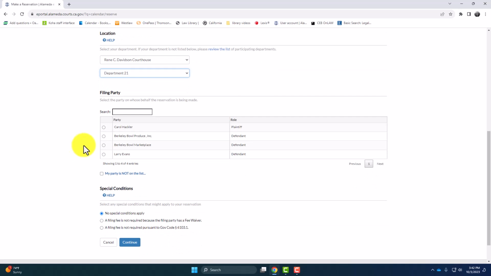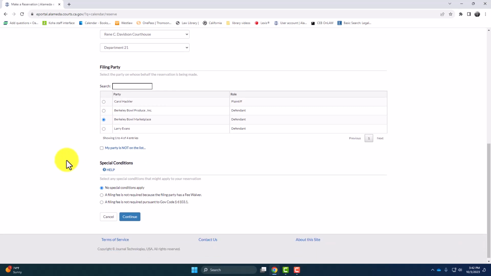And then you want to select the name of the party, so that's the person filing the motion. So if you are filing your own motion, you would select your own name. And then you'll need to tell the court if you have a fee waiver on file to avoid any charges associated with scheduling a court date.